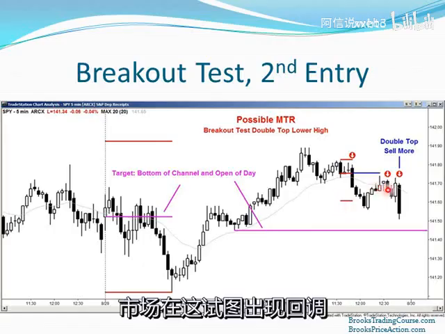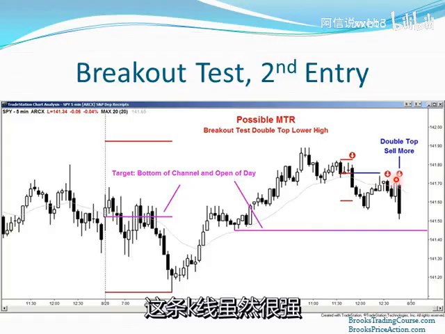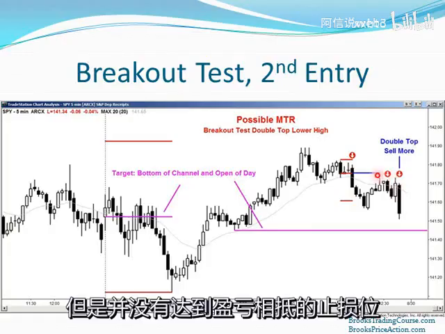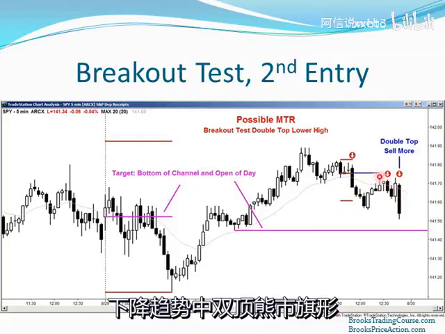All right, so the market tried to pull back here and reverse up, but instead we got a double top with this bar and that bar. And the high of this bar, as strong as the bar is, stayed below this bar and did not hit the break-even stops. So at this point, arguably, this is a decent swing short for a double top bear flag and a bear trend.